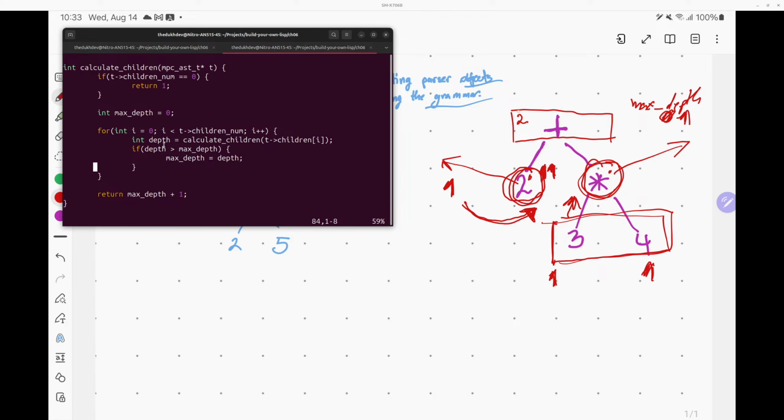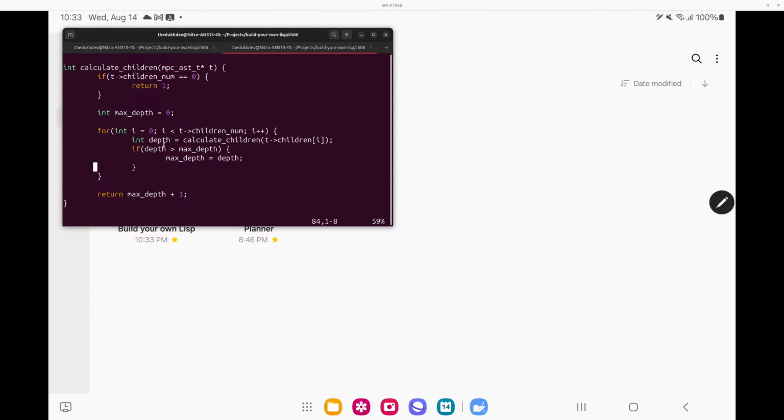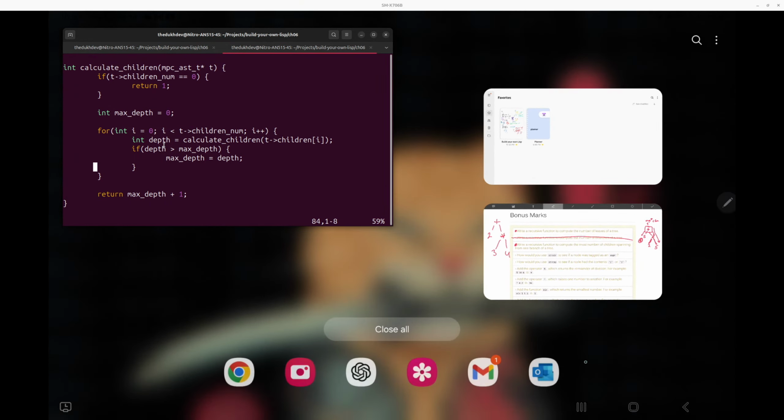And here we have a 2. And here, what do we have here? It's 2. Max depth 0. Yeah. I think I understand it. I think I get it.